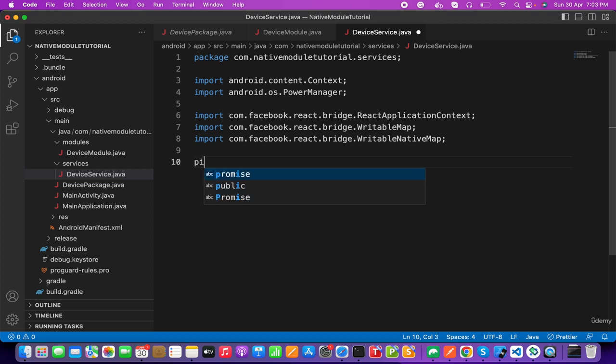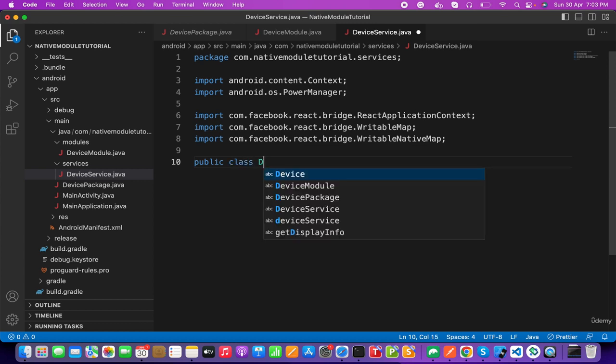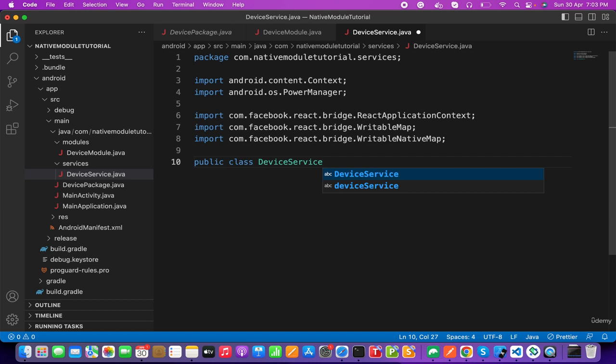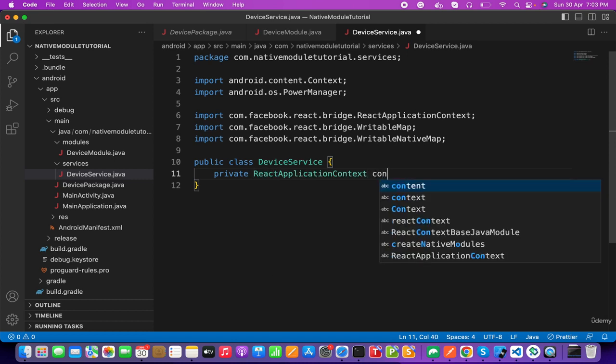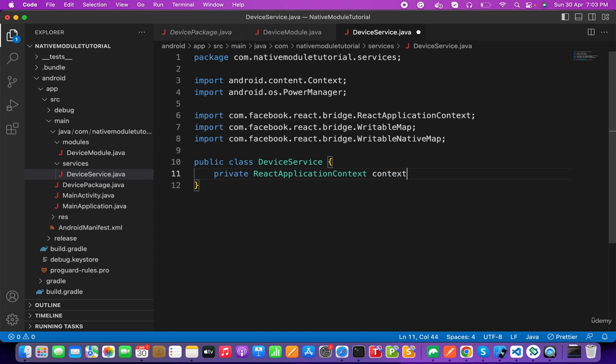Now we can create our service class. So public class DeviceService, and we are just creating a variable: ReactApplicationContext as context. We are also going to create two more private variables.